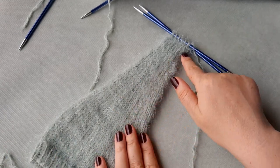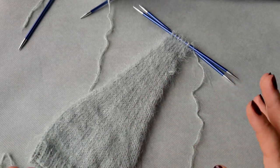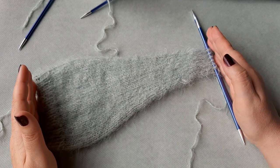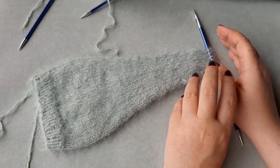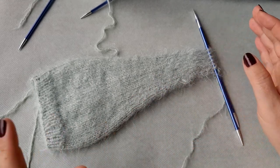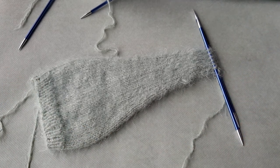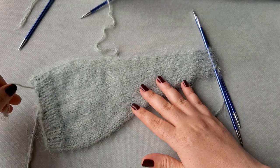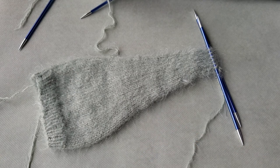because it was important here at the decrease part to count the rows. From now on, we only knit until we have at least 45 centimeters long, or 18 inches. Of course, if you want a little bit shorter, you can work less centimeters or inches, depending on how you prefer. I will work 45 centimeters or 18 inches, and I will come back to close the stitches with you, to make the knot, to sew this little tail, and to show you how it fits on my mannequin head. So stay with me.